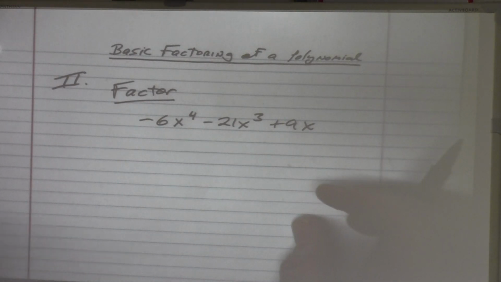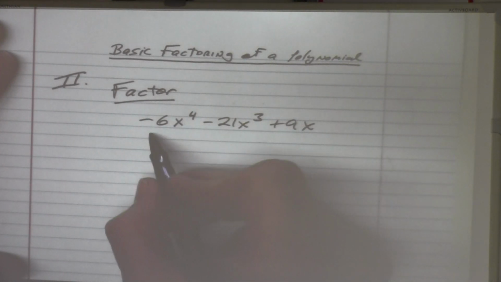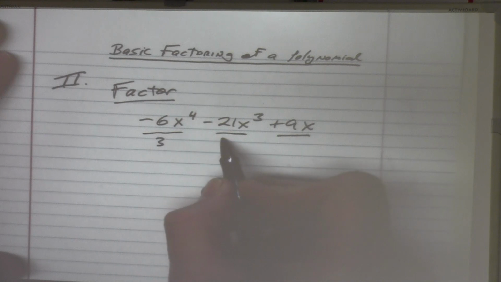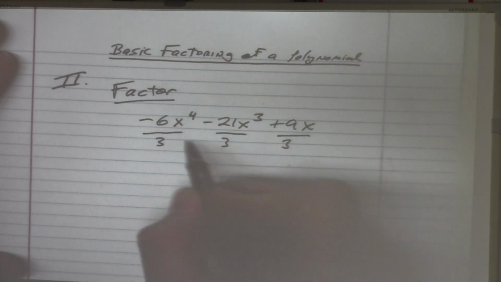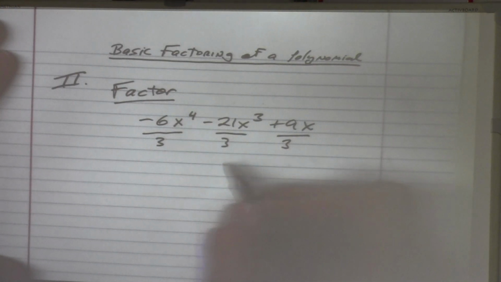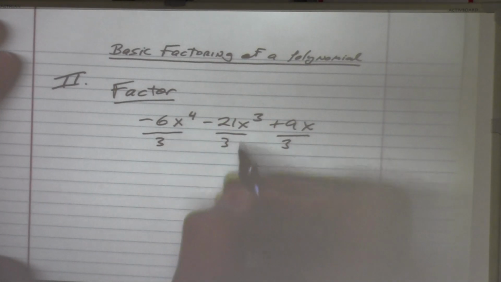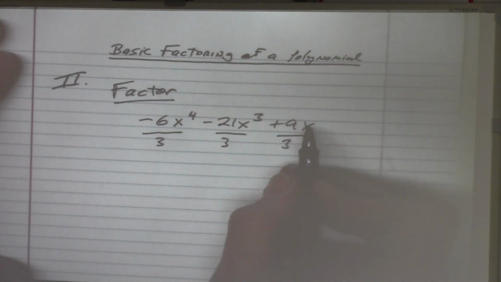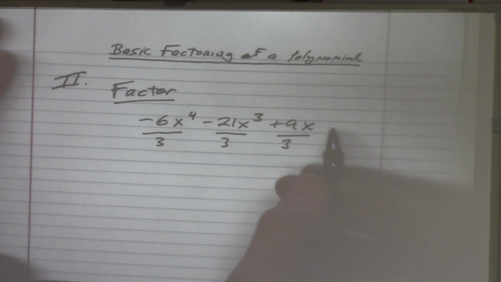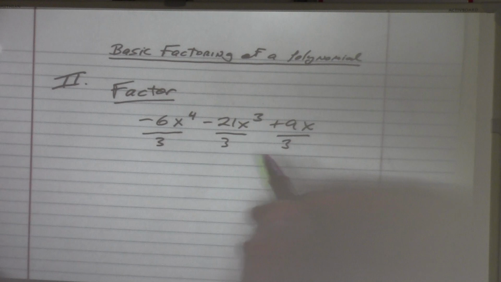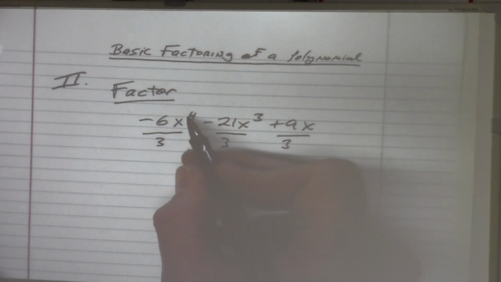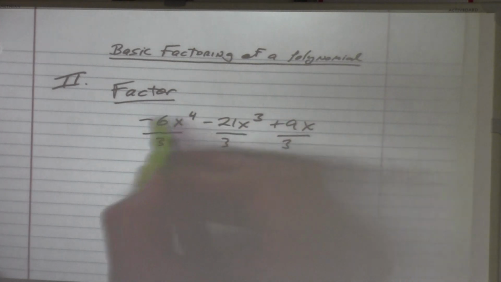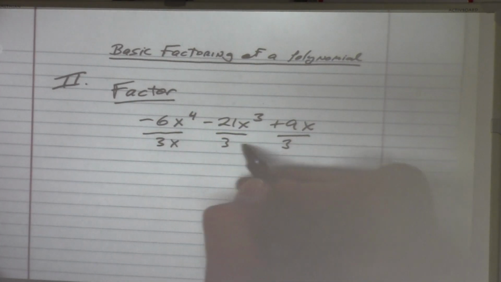So the method I use that helps me keep track of this is I set up a denominator underneath each of them, and I'm going to put that 3 because later I'm going to divide them to get a result from that. So 3 does go into each one of them. Also, when I look at the x's, I see that all of them have x's. And that means that I can take however many x's out that they all have. This has 4, this has 3, and this only has 1. But that means that there's 1 that's common to all of them. So I'm going to go like this.